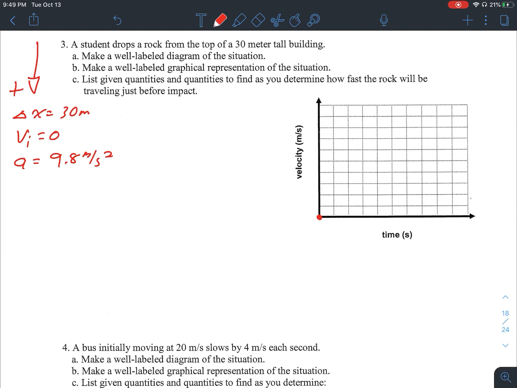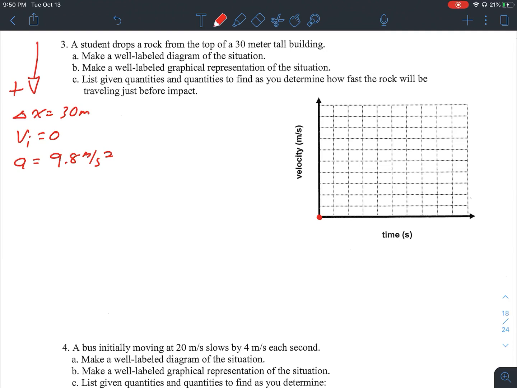So to predict the area under this line and figure out a scale so that we have an exact slope of 9.8 is going to be a little bit difficult to start on a hand plotted graph. So we might want to start with the algebra portion. If we're looking at computer software, we might be able to do that more simply, or with a graphing calculator. So what we need to find is how fast this rock is going to hit so we can figure out our final velocity.